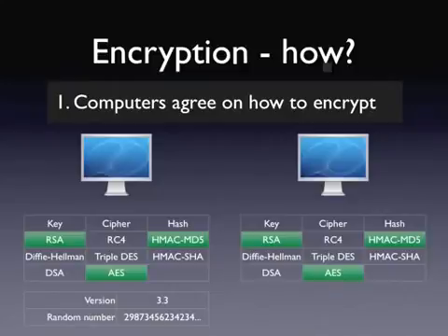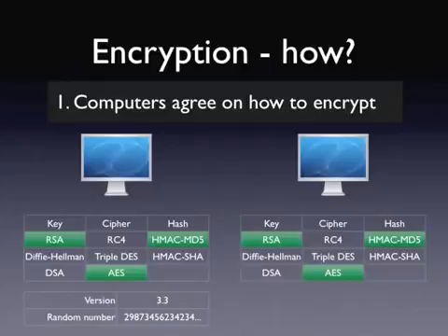The first part of the SSL handshake has the computers agreeing on how to encrypt with each other. First, the client computer on the left sends a hello message to the server, shown on the right. The information in that hello message contains the key exchange method, here in the first column where I've shown RSA, Diffie-Hellman and DSA. Second is the cipher, that's the way of encrypting the data between the two servers. Third is the hash, and that's used to generate something called a message authentication code, which is sent along with these different messages, so they can ensure the integrity of them.